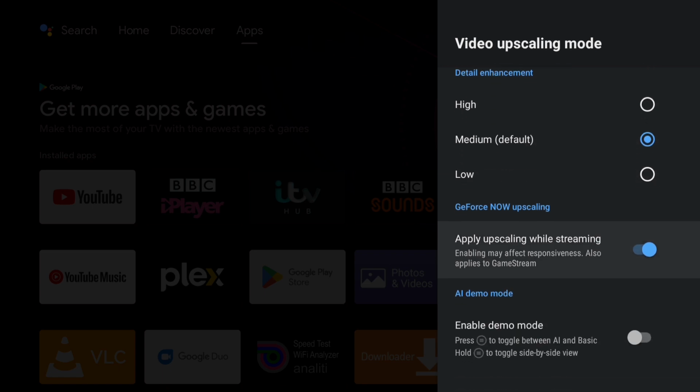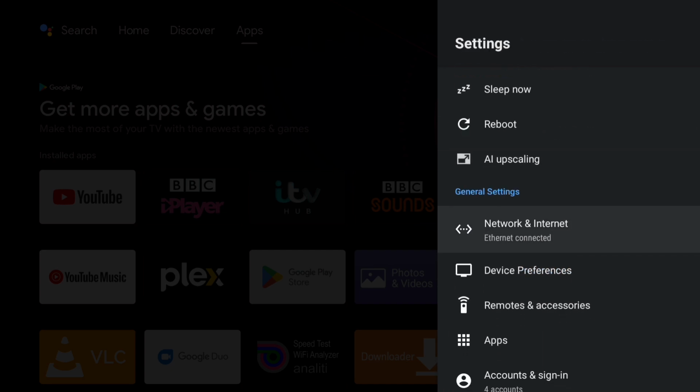Further down we've got GeForce Now upscaling, so if you're playing any 1080p games and want to upscale the picture a little bit, that will have some effect. Whether you notice it or not is another matter, but that's what it's there for. You can turn that on or off. Then you've got demo mode at the bottom, which is probably what you'd use if you were demoing it in a shop or something like that. I've got that turned off.